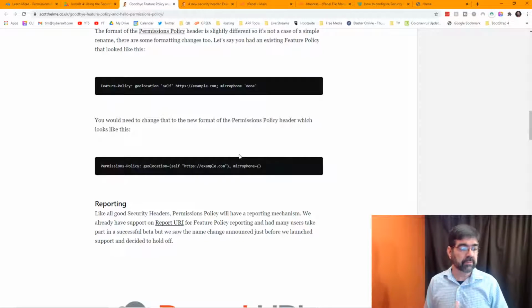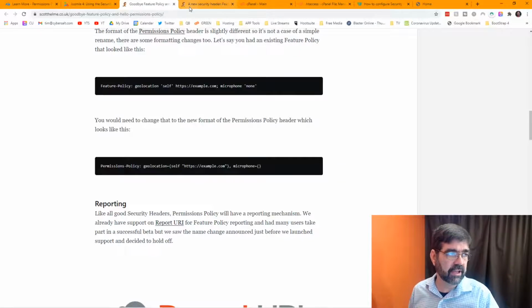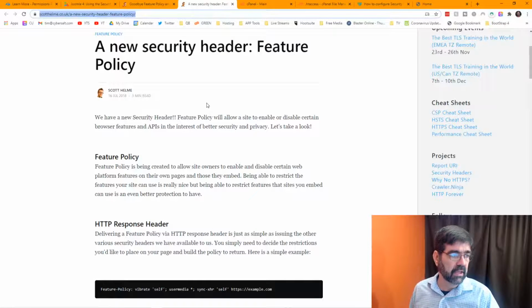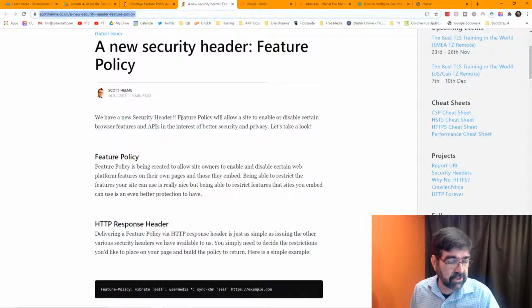Now, we haven't even talked about what the permissions policy does. Basically, you set the permissions that allow certain access things in your browser. Here we got it. This is saying of the feature policy, but it's true of the permissions policy.